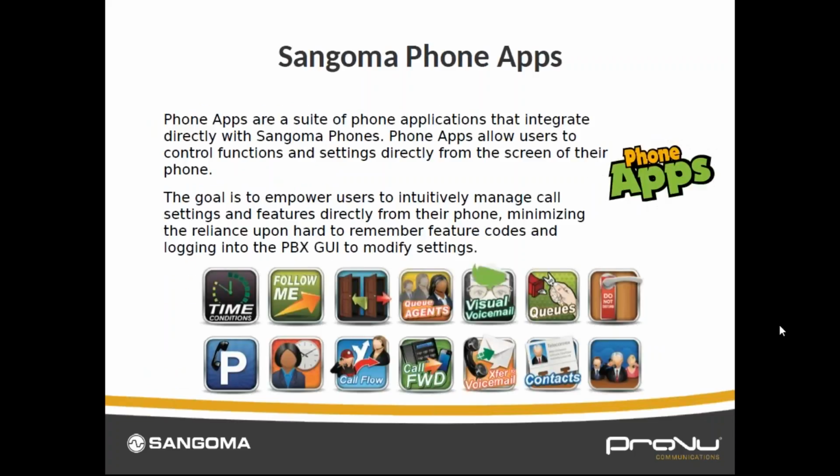So phone apps is one of the coolest features of the PBX Xact system. What it means basically is when you connect the Sangoma phone to the PBX system, it configures all these side keys. Some people call them BLF keys, some people call them line keys. On the S500 and S700 systems, which have more keys, you can configure those keys to do all these fancy features, which is basically you can log in, log out, which is mainly used in call centers, but it could also be used for people on the go. So one of the main features is log in, log out, which is quite cool.